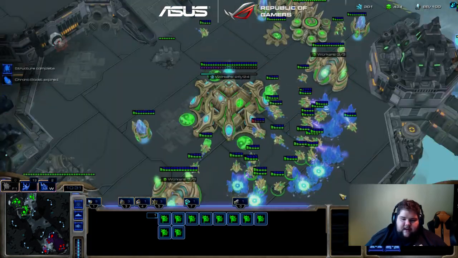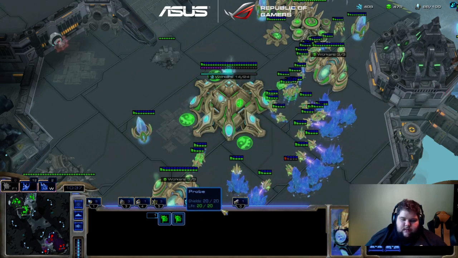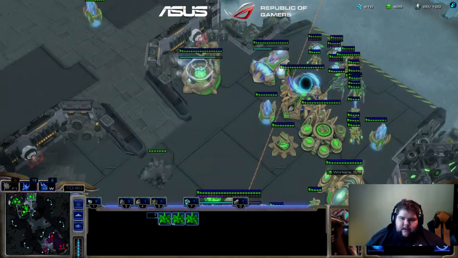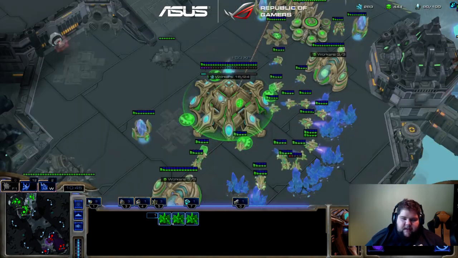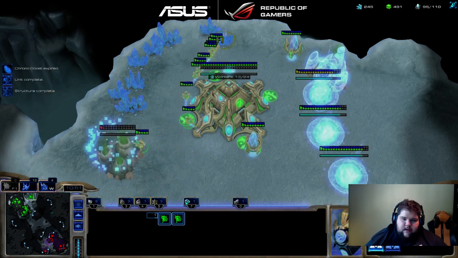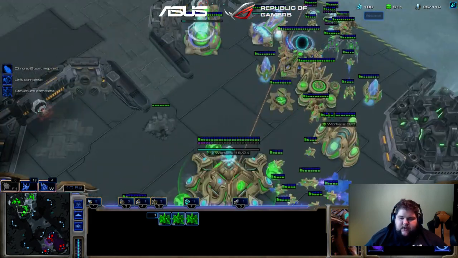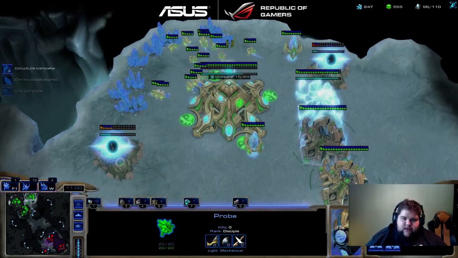Here what I'm chrono boosting is my Forge upgrade, my Robo units, my Twilight upgrades, and then I'm just making probes one by one, and I want to go up to 16. So it's a total of 66 probes. This is the 3-base economy that every Protoss wishes for.